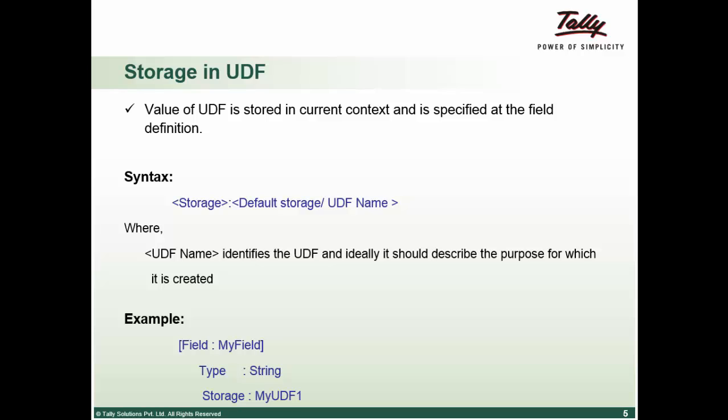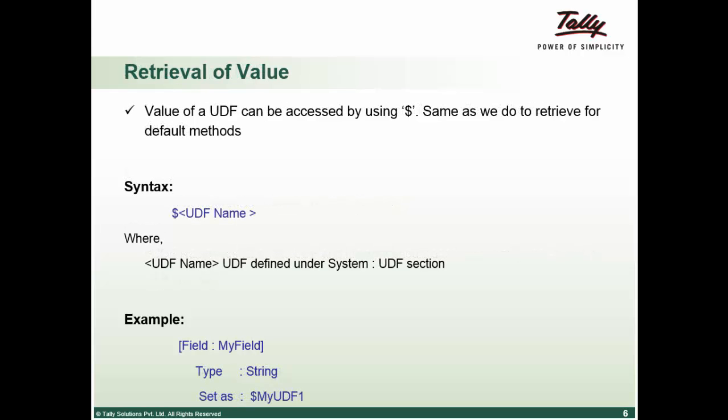So you have the storage. This will help you to push the data, and it gets stored in your system UDF, and when you want to call the data, you can simply add a $ sign to it and the data is retrieved. So it is very simple. For whatever report generations we have done up till now, it is the same way. The only difference now would be the utility of the attribute Storage.